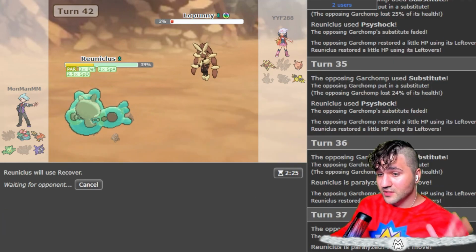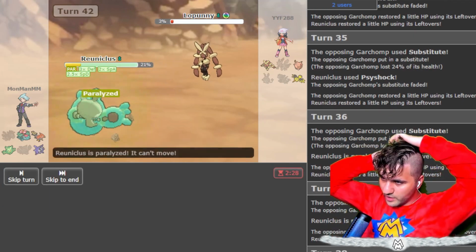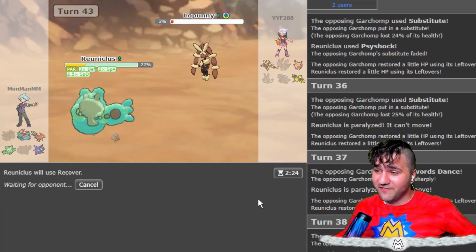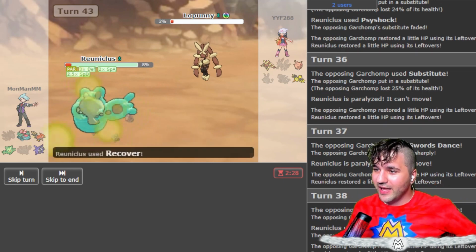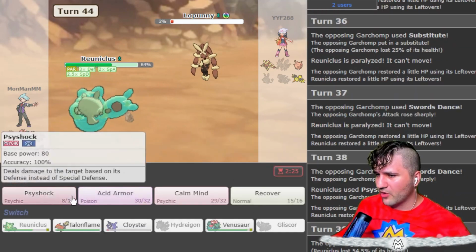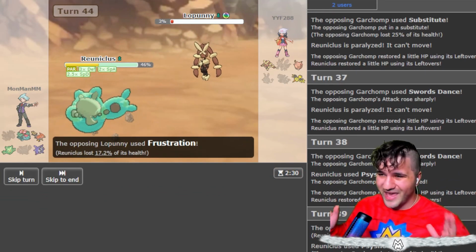It's never fun to weather the storm through the Para, but as long as we don't get critical, it's not fun. It's not fun, and it's not funny. One more Recover. Hopefully we can get our big blob out here, and thank goodness we have enough HP. I'm not even worried about recovering again. We're gonna go straight in for the Psyshock, because we really don't want to take a critical anyway.